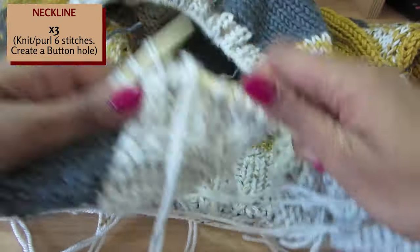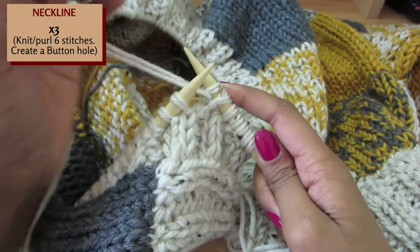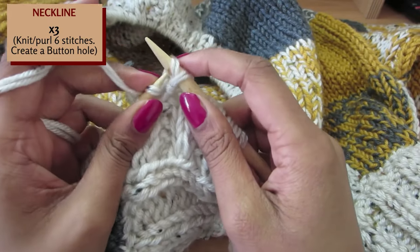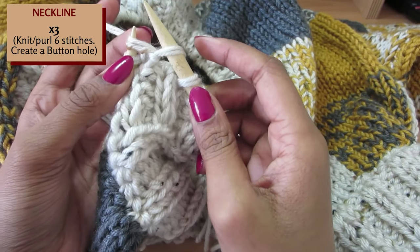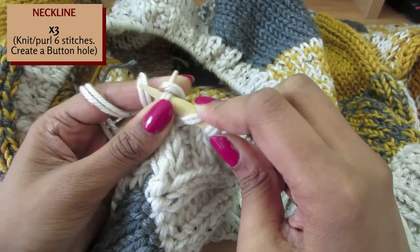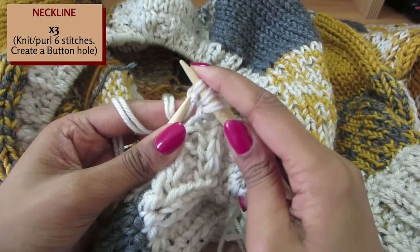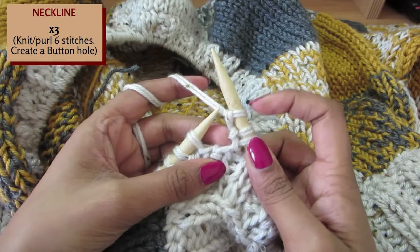Now flip your work back around. Slip the 2 new stitches that we created from the right needle onto the left needle. Now we're going to knit these 2 stitches as normal. This finishes our first buttonhole.